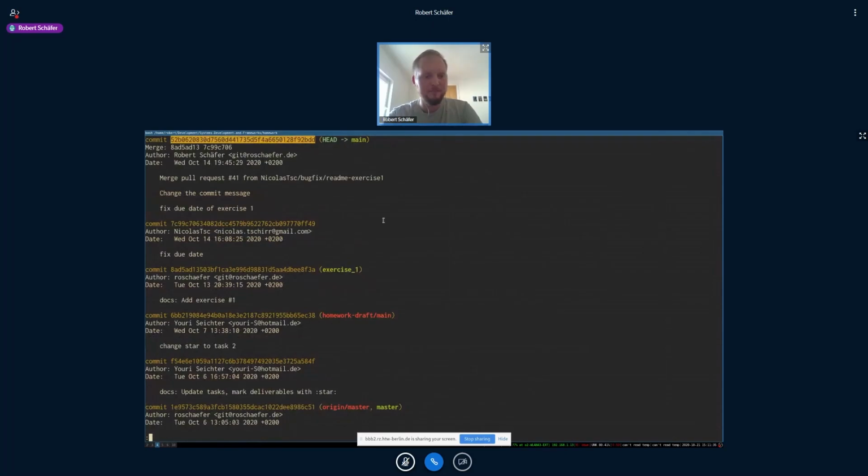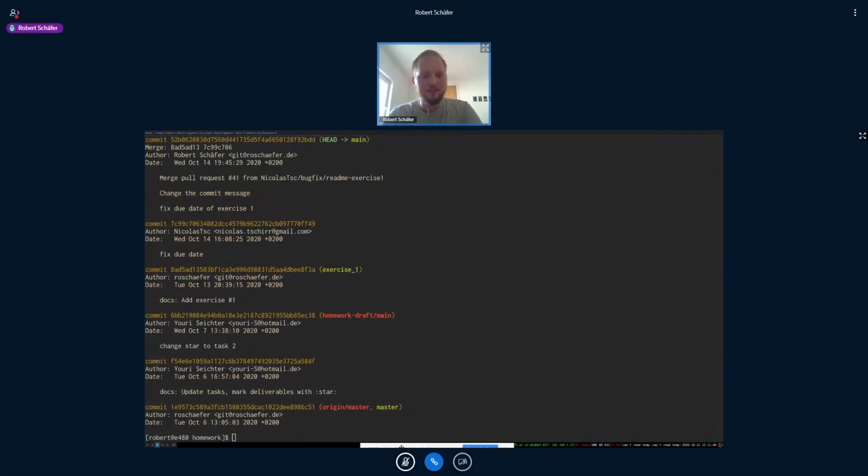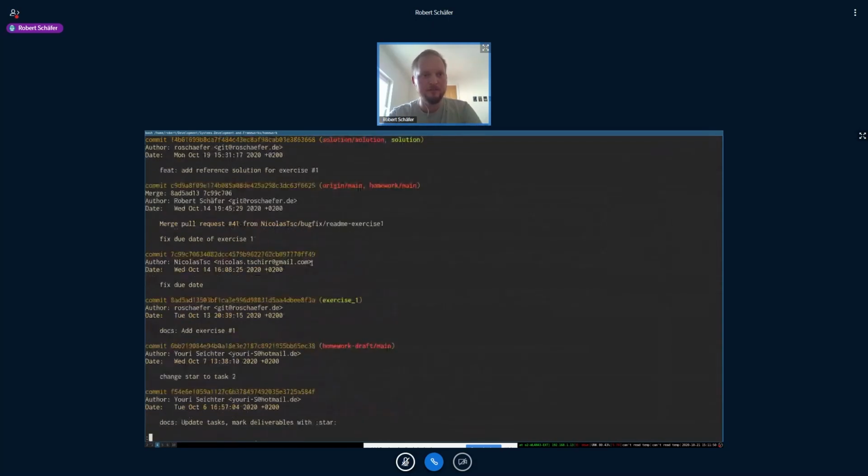That explains it. If you do other things with Git, for example a cherry pick, which means getting a commit from another branch, maybe called solution. I have a reference solution here for exercise 1 with the commit ID 14B6 and so on. If I do a cherry pick, this will also create a new commit ID.